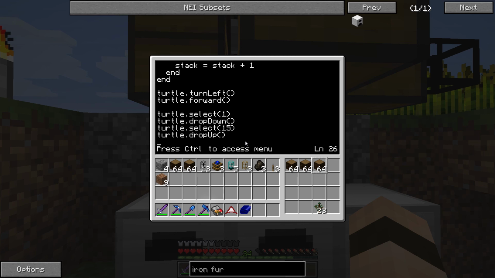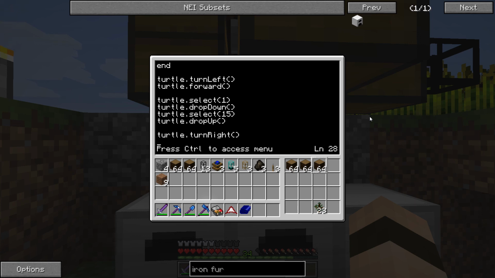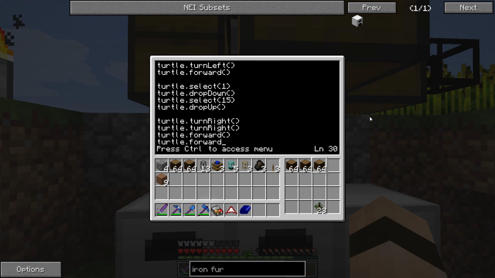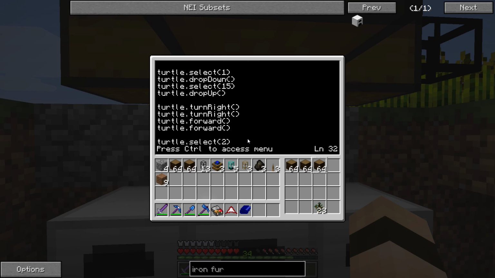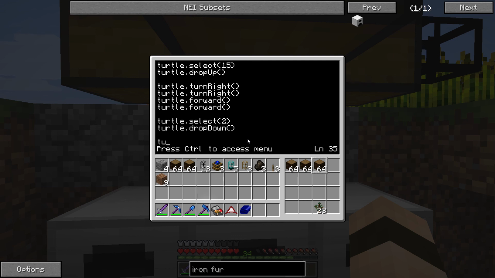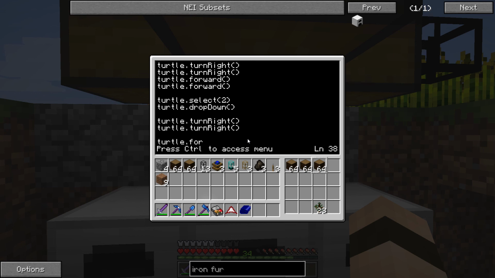And then if we continue on, we're going to want him to turn around. Turtle.turnRight, turtle.turnRight. And then move forward 2 spaces. Actually, we'll do that at the end. Alright, so now he is in this spot right here, and we'll do the exact same thing, except we'll select 2. Turtle.select 2, turtle.dropDown. And then we don't need to do anything with the saplings there, so that's it. So we'll have him turn around again. Turtle.turnRight, turtle.turnRight, turtle.forward.